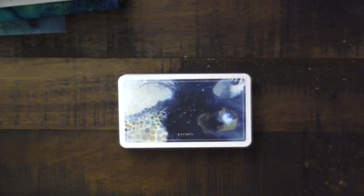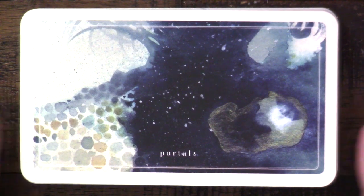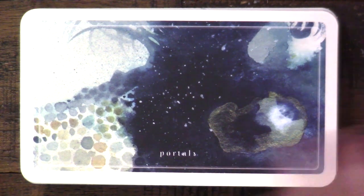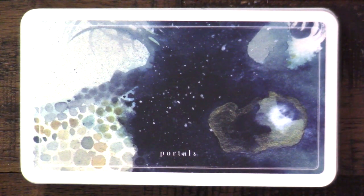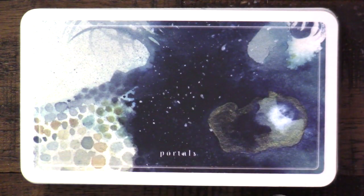and zoom in here. Okay, I zoomed in tightly so that we could see the beauty of the cards. So you can tell, I assume right away, that there is an element of natural water. She really works with the medium of watercolor to that fullest natural flow, and then pulling out what she wants to pull out in a beautiful way. So the first card we have here is portals, and it's almost like this is a giant tree and there's a portal to another world there. I just love that.